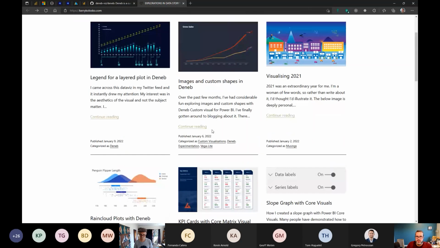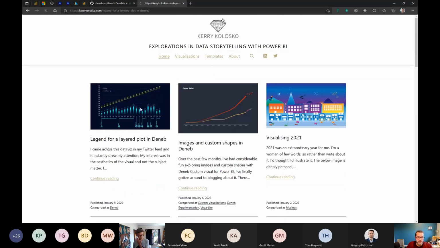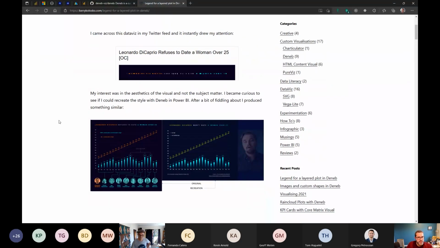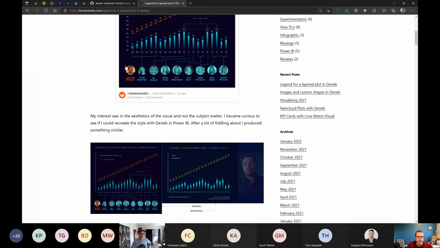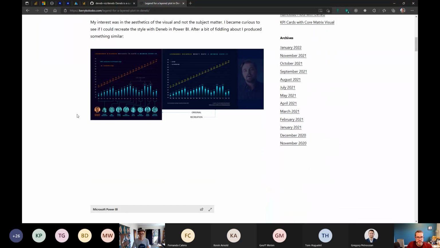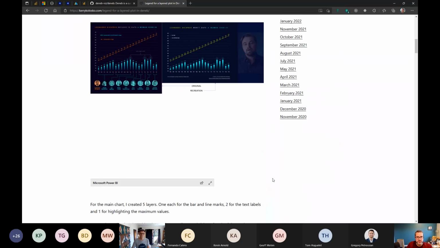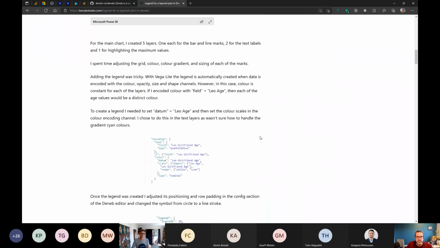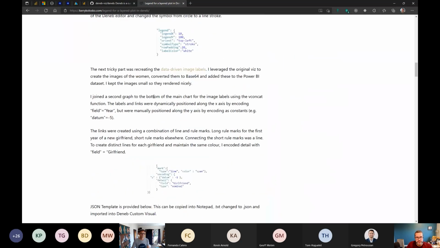So if we were to look at, say, this one's quite interesting. This is a remix of a Data is Beautiful subreddit post with Leonardo DiCaprio's girlfriend's post. So this was the original one, and she's been basically working through it. This is the recreation in Deneb, and then she's got the example published to web. Doesn't always work for me on Teams, unfortunately, but she's got the report embedded. You can see here it's wanting to come up, and then she goes down here and explains her working.